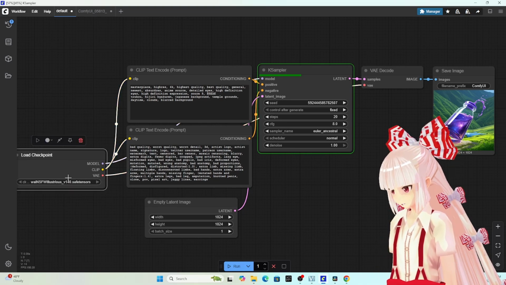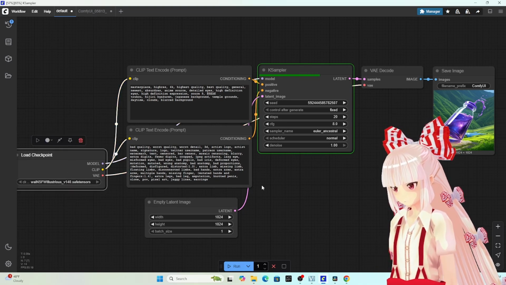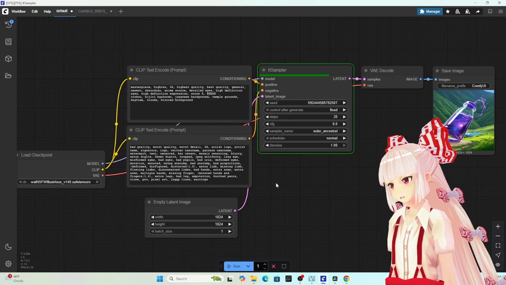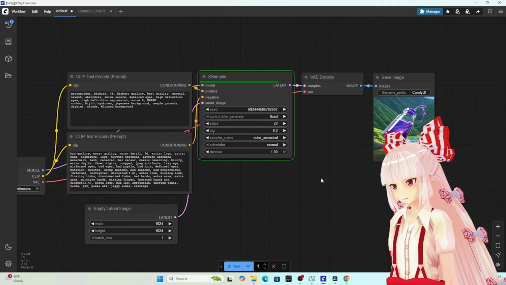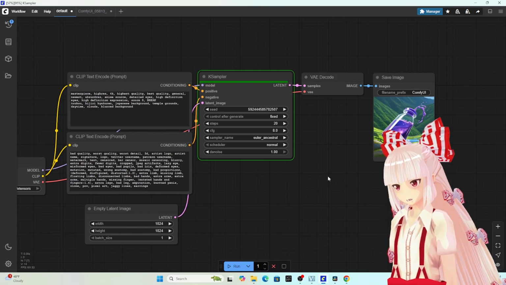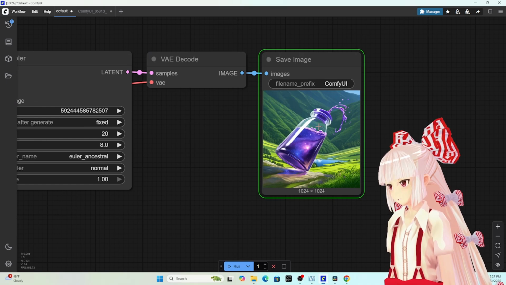The reason why is because we're just using a checkpoint and we're not using what's called a LoRA, so we're not making a more specific image. And it doesn't look AI generated in the bad way. It's that it just looks kind of blurry because it's averaged over like tens of thousands of images. Not blurry, but it's a distinctive AI look to it. So let's see if it worked.